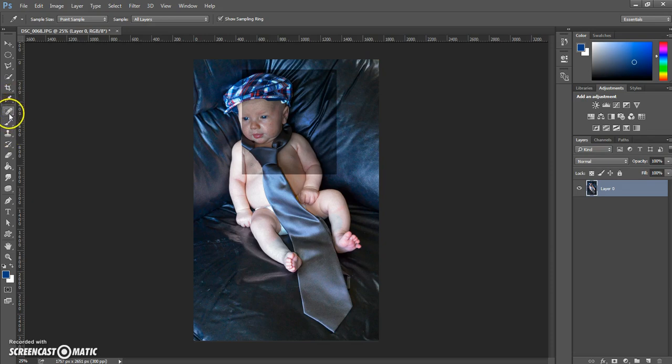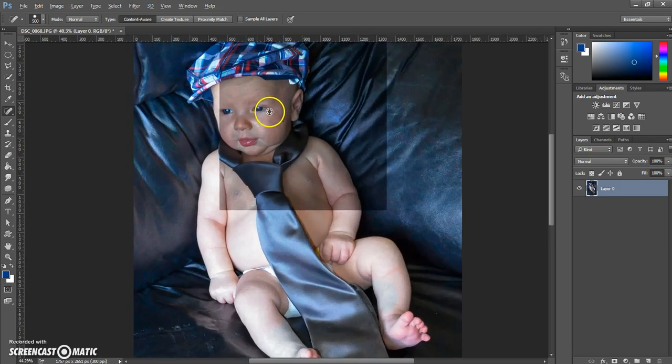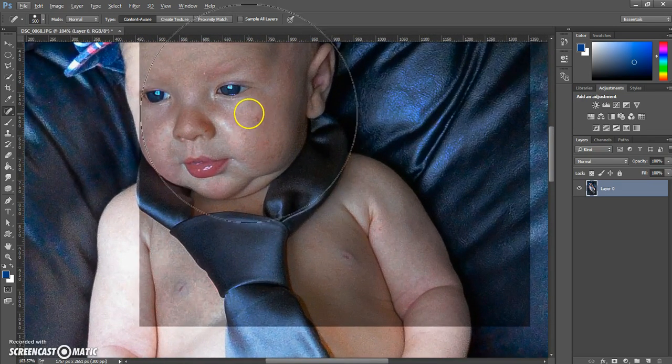This is the healing brush, which basically tries to copy other areas around it and replace what you're clicking on. It would probably be easiest just to show you. You can see he has this imperfection here, right? But if I click on it, see how it's gone? What it did is it samples the area around it and replaces what's inside of it with that.